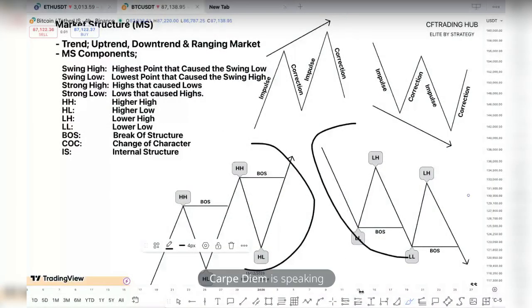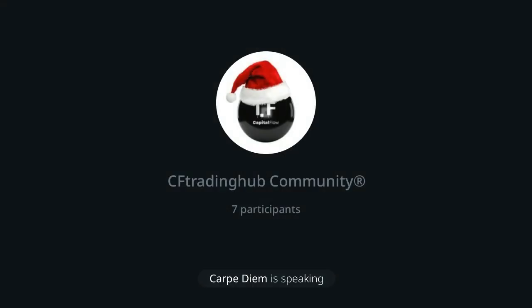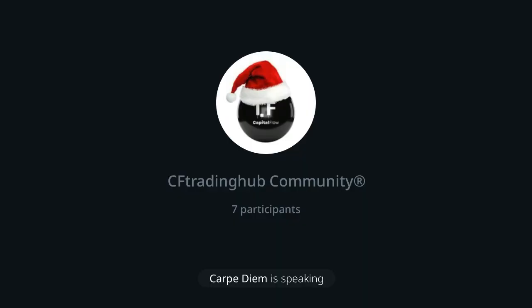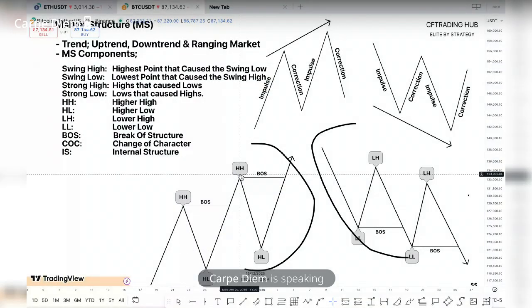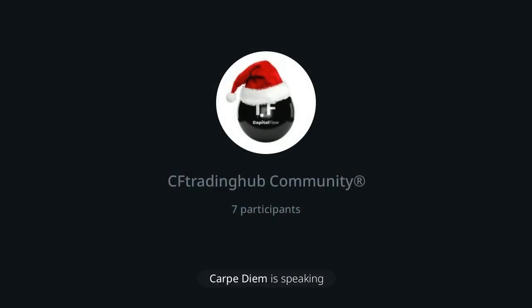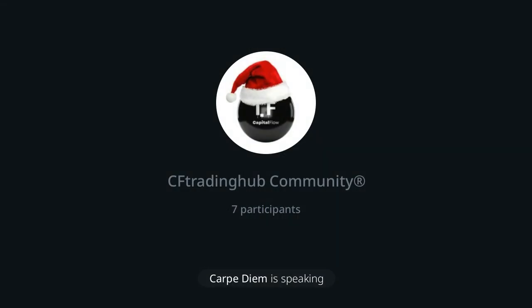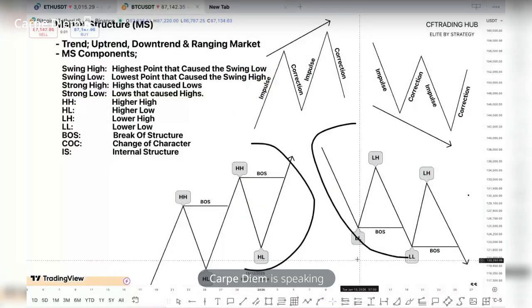So in an uptrend, you have a series of new highs, price makes new highs, and in a downtrend, price makes new lows, because price is going downwards. In an uptrend, price is going upward. We talked about break of structure. Break of structure was the break of a previous high in an uptrend and the break of a previous low in a downtrend. When we have break of structures, it shows us price is going in the direction of the trend, that the trend is being followed.